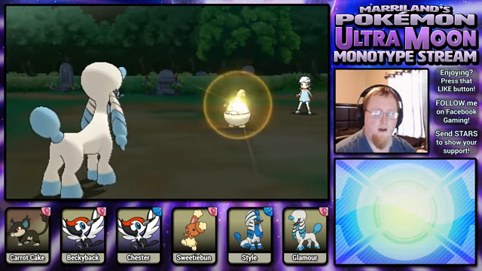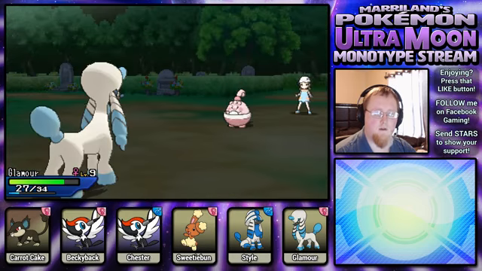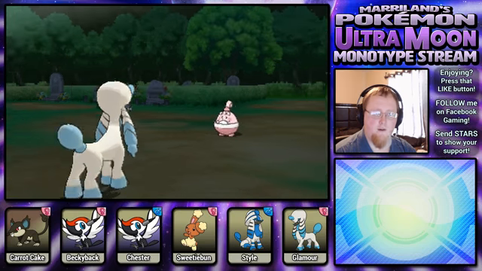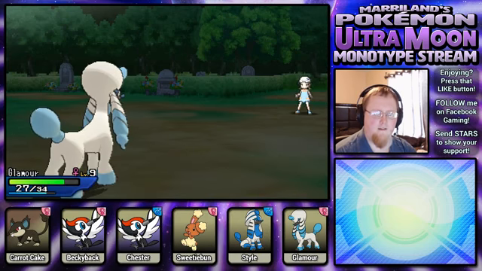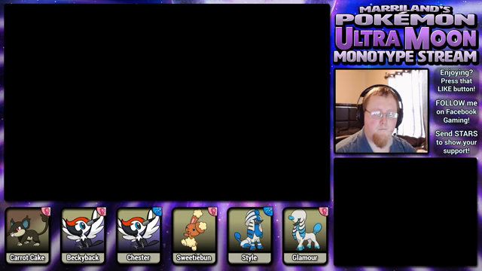Where's Dunsparce at? It's actually on Route 2, in the northern part of Route 2, as one of the rustling grass encounters, or whatever you want to call it. It's a sad day when it takes 3 tackles to take down a Happini. Wow. Poor Glamour.